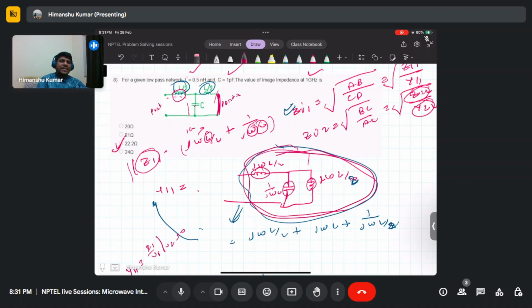You can calculate it either way. You can first calculate the equivalent impedance of this network and take the inverse to get the admittance, or you can directly add the admittances and calculate in terms of admittance, and that is also fine. Either way is fine. If you use admittance, then you don't need to invert it, and if you are using impedances, then at the end you need to invert it.